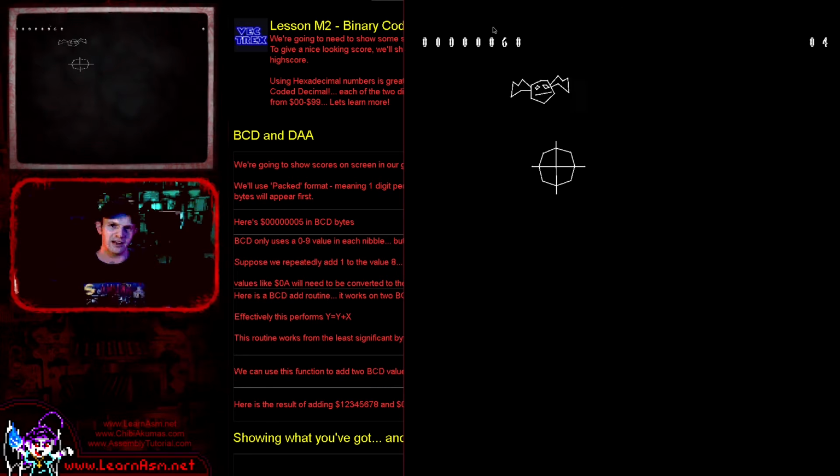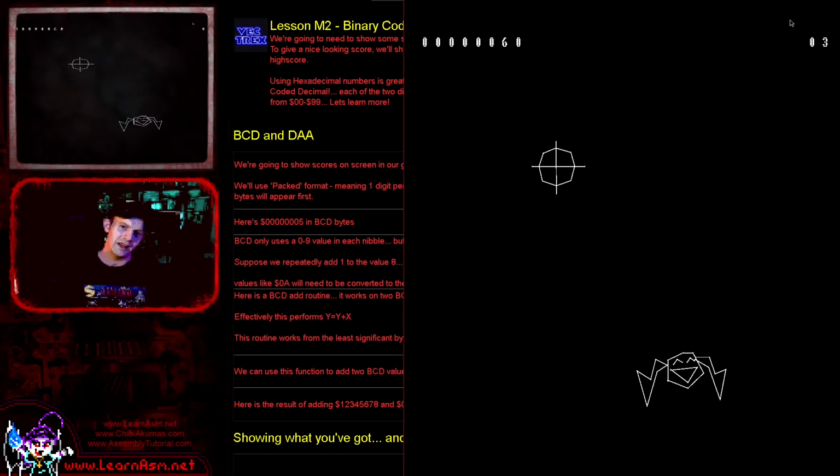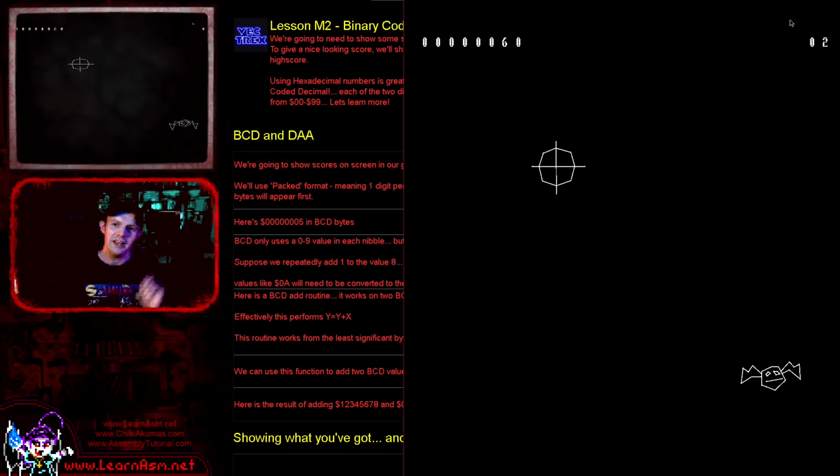So you can see we've got our score, which goes up quite nicely. When the bats get to the front of the screen, we will lose a life. You can see the counter in this corner went down by 1. It's now down to 3. When it gets to 0, we'll get a game over, and then it will calculate to see if our current score is higher than our high score, which it will be because it's currently 0, that high score. So if we just wait a moment, we'll see that.